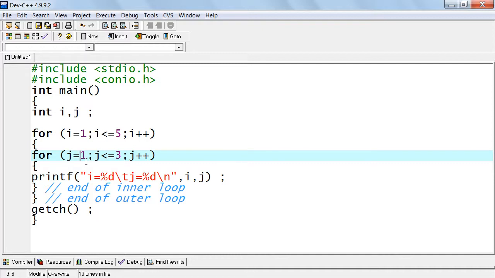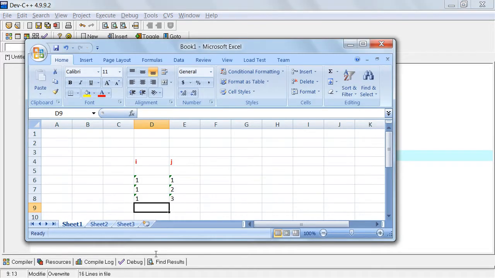This time, the initialization statement is going to reinitialize the value of j to 1. From 4 it will become 1. The condition would be tested. It is true because 1 is less than or equal to 3, and the values of i and j would be printed. And I suppose you might have guessed now, the value of i is 2, and that of j is 1.